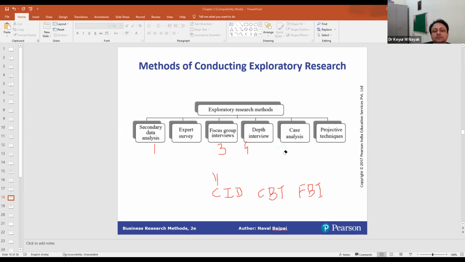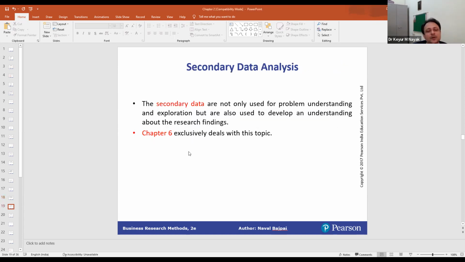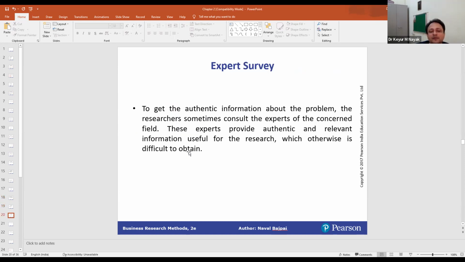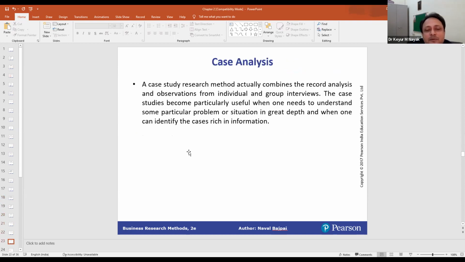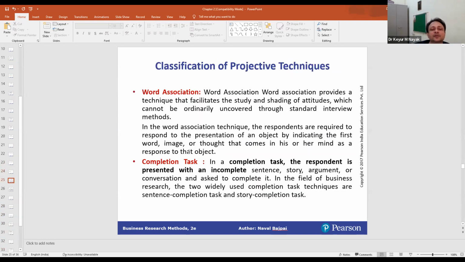Five. Right? Let's move one step ahead. Secondary data we can gather from a secondary source, expert survey, focus group interview, depth interview, case analysis. We have seen all these things.